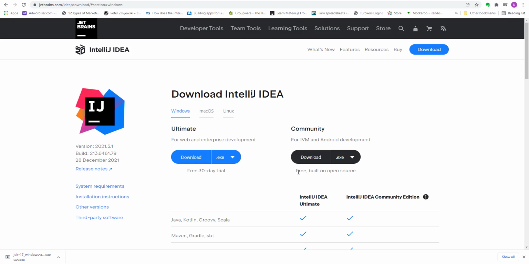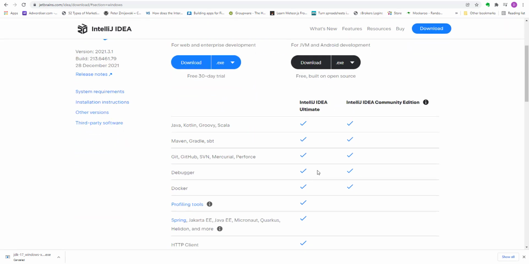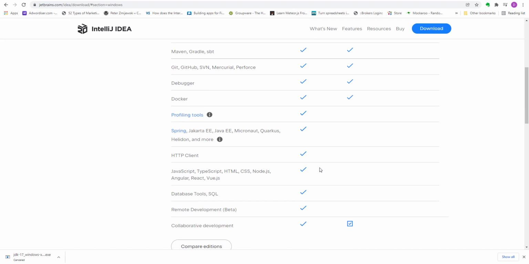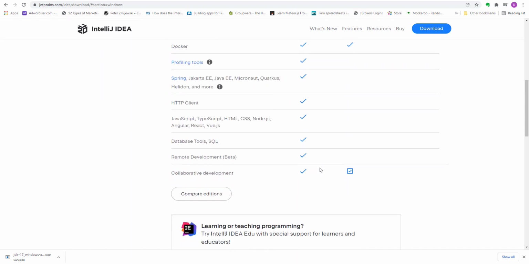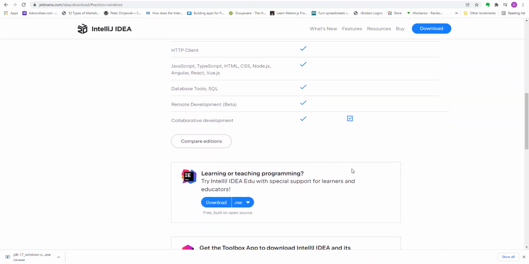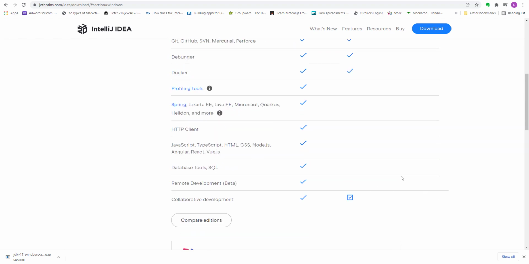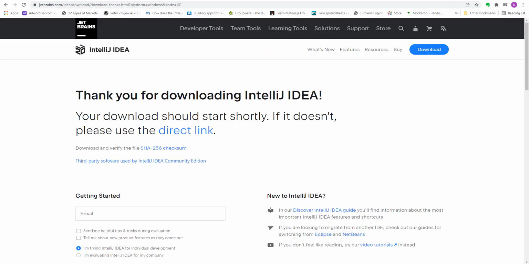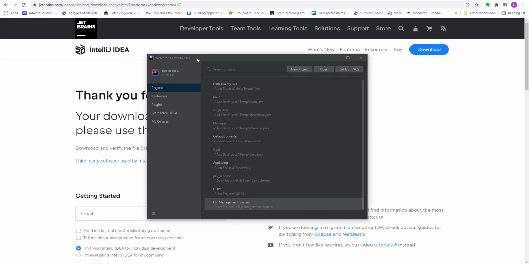And not to worry, this version has most of the capabilities that we will need for this course. Click on download. Once the download has been completed, locate the file and install IntelliJ.